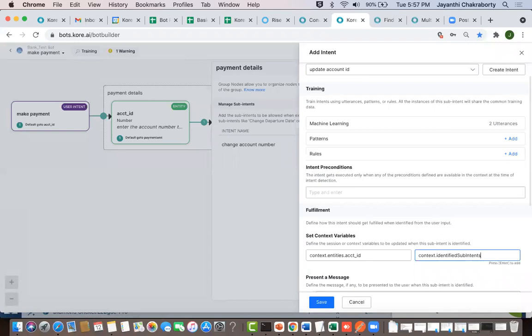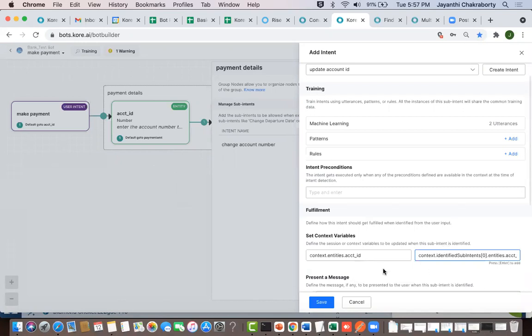But here, since we are limiting ourselves to identifying a single sub-intent, the array position is 0. If multiple sub-intents are identified, they will be numbered in the order in which they were identified. But since this is a single sub-intent, the index position is 0. Dot entities, dot the name of the entity.